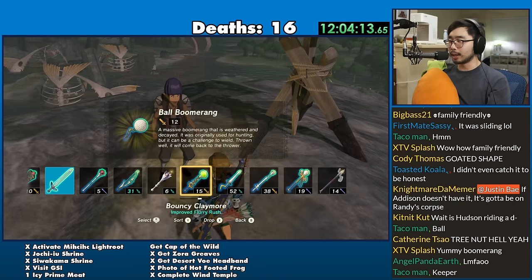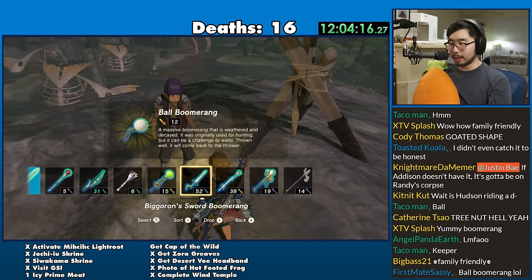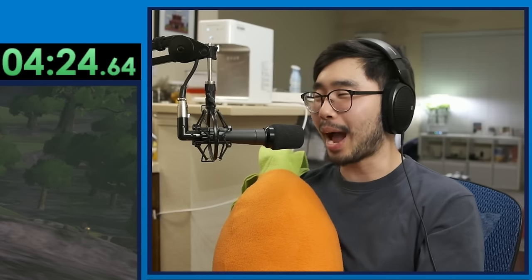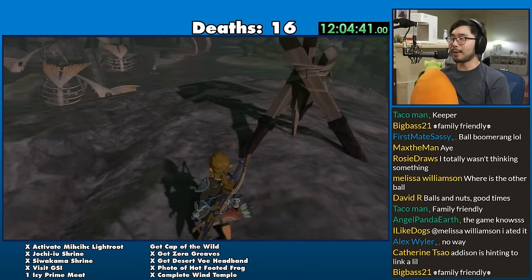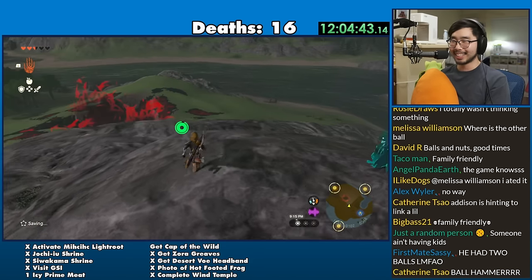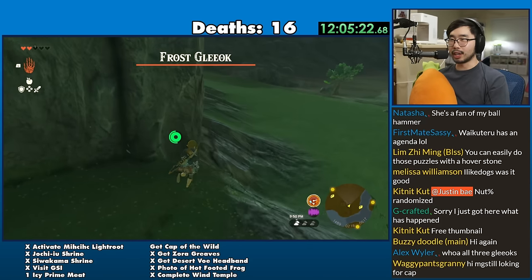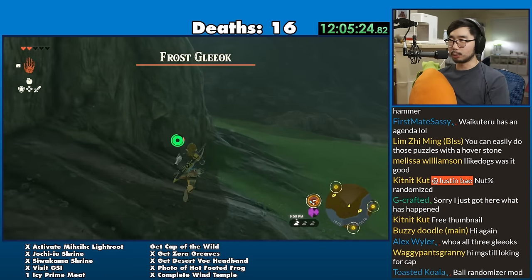And we got a tree nut, true. We got the tree nut, the ball, and the ball hammer is perfect. Why were all of them ball and nut related? I should not be that excited for getting a nut and getting two balls.